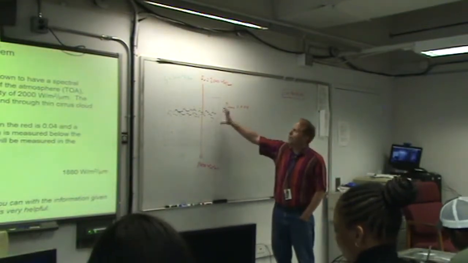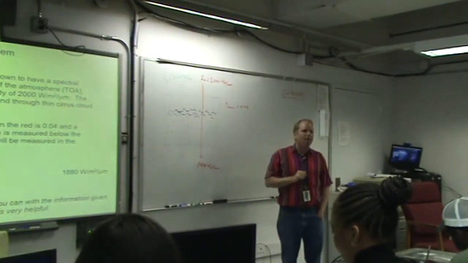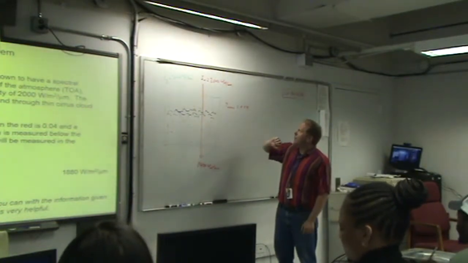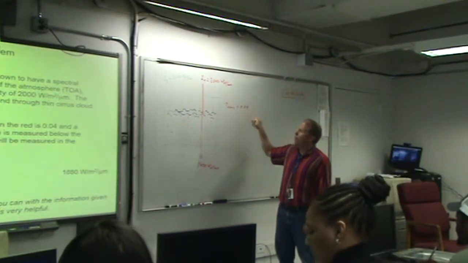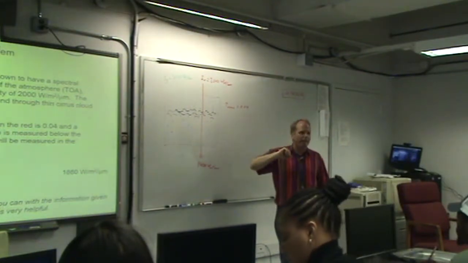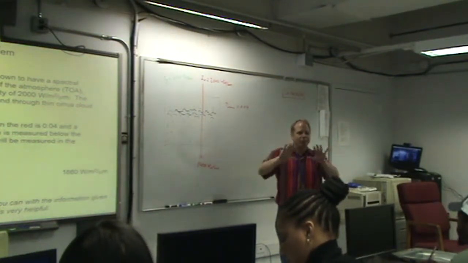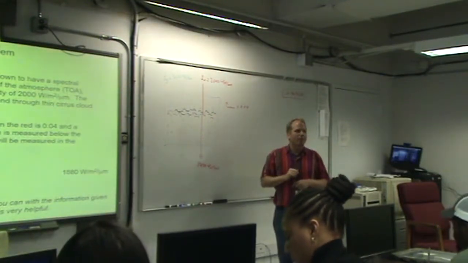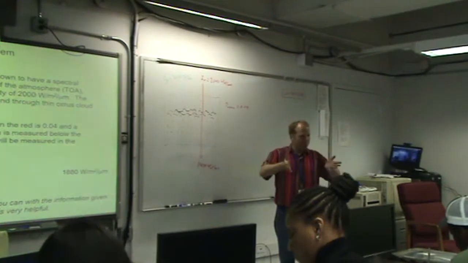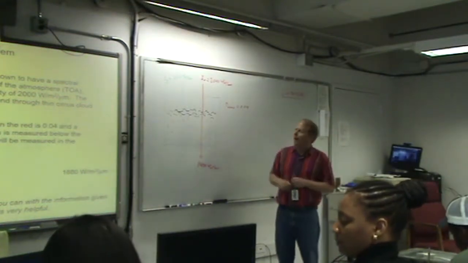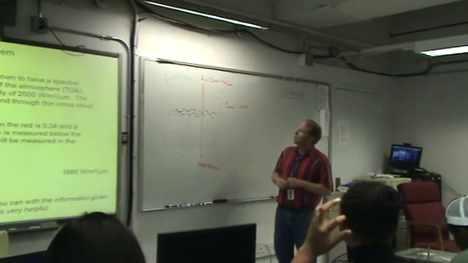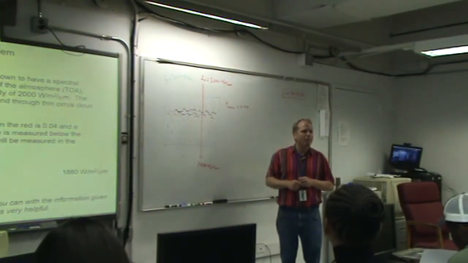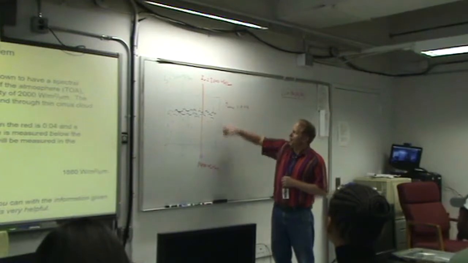I have the clouds embedded in the atmosphere. I say that the optical depth of the atmosphere in the red is 0.04. Does that include the clouds? No, it does not include the clouds. So what do you do with the cloud optical depth? You have to figure it out somehow. And how are we going to figure that out? We have information here that will let us figure out optical depth. You find those first. Yeah, we have this.